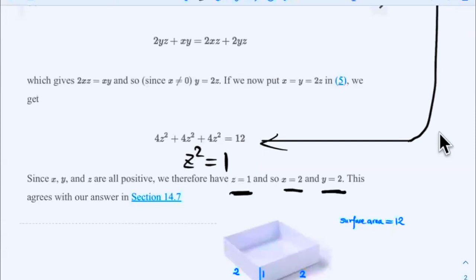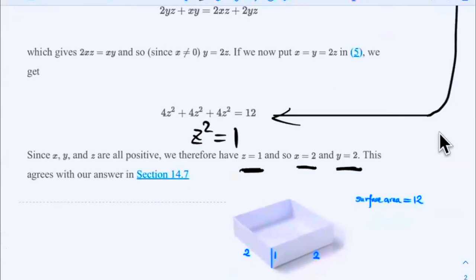And then you can see the box, okay? So I draw the box over here, and the box here will have the height to be 1 and the length and width will be 2. Then this box here has maximum value when the surface area is 12, which agrees with the result we got from last time using the second derivative test. Okay. So this is using the Lagrange method. Question?